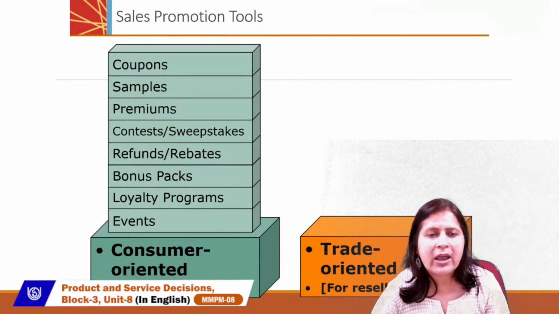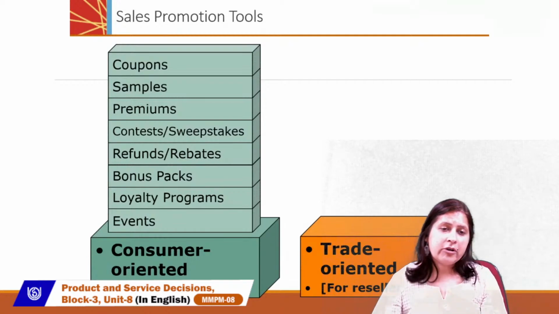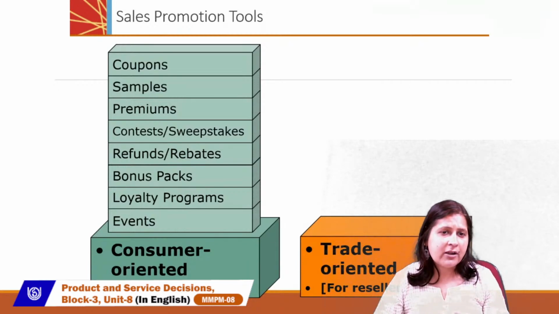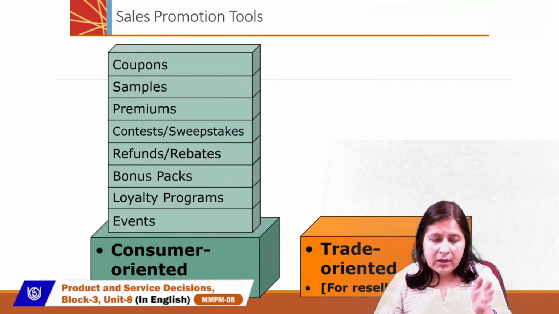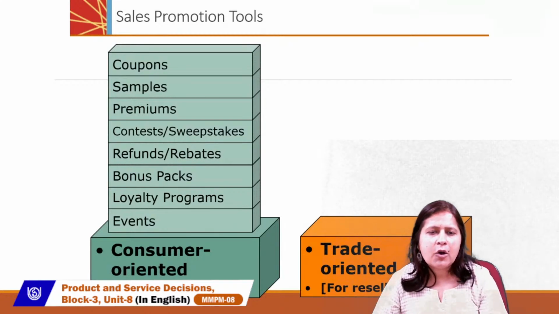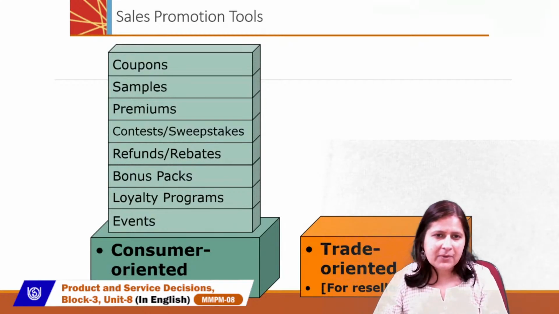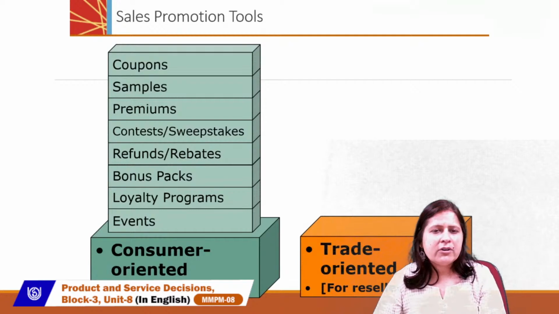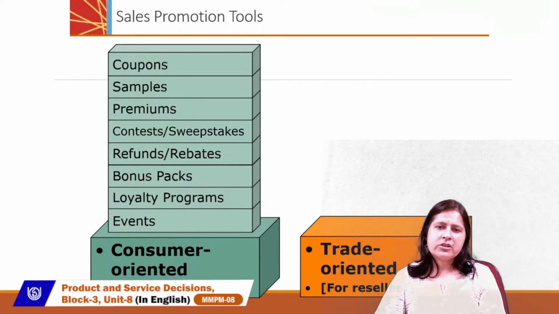Then the loyalty program plays an important role. If someone has purchased your product or is a loyal customer, and you are giving them some rebates or gifts, then it plays a very important role in the rural market. Then the bonus packs, right? If I get something along with something, that is the bonus pack. If something extra has been given to the consumer at the cost of one, it plays a very important role.